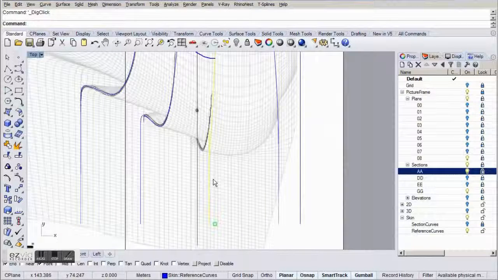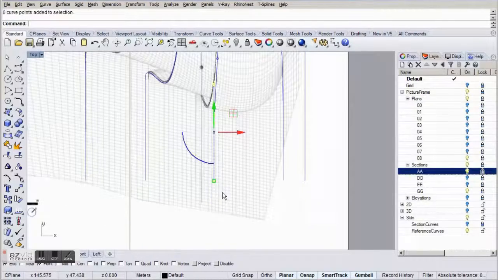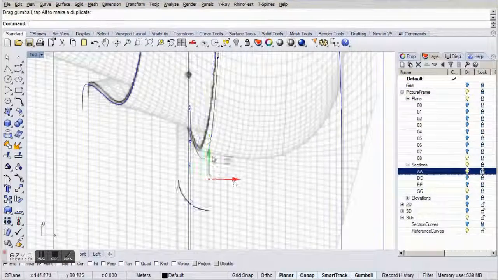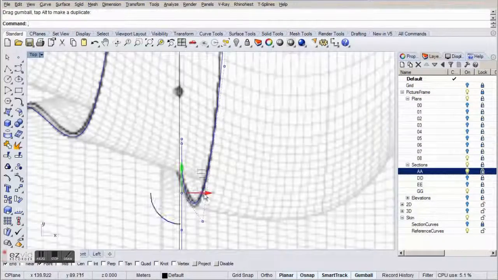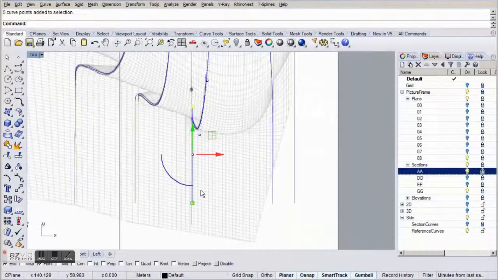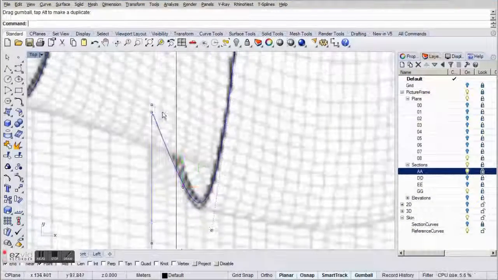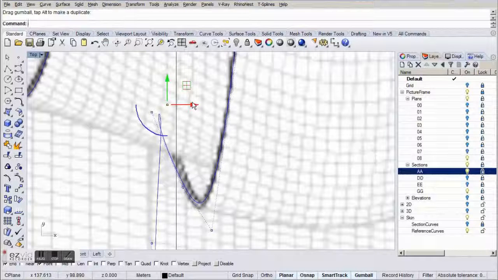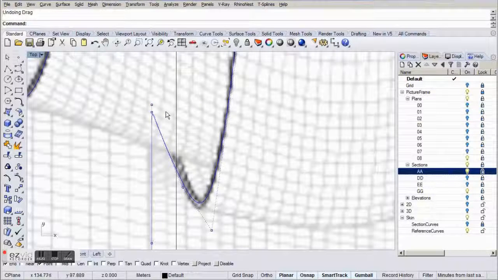So let's also adjust this reference curve at the wavy part where the facade splits open. Sometimes it's a little bit guessing which control point, and if you want to, you can also switch to another view, for instance to the left view, to get a better view.